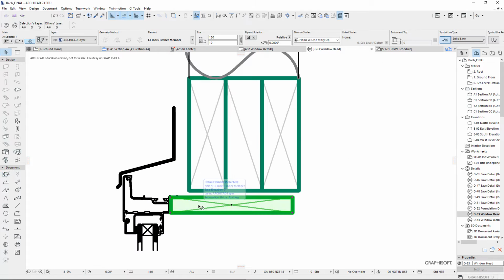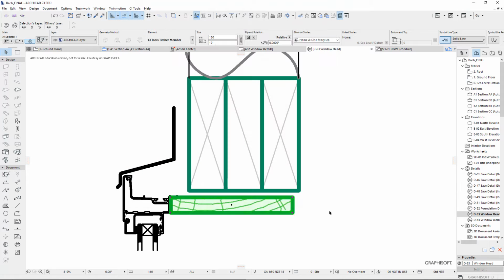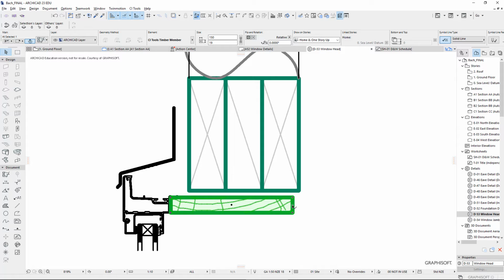And this piece of timber, don't forget, you can also choose what kind of timber it is. Is it continuous? Is it dressed timber? So it gets the little wiggly lines. If you need that to be longer, you can stretch it using one of these. Elevate, no, mirror, rotate. You might have to type in the length that you want.